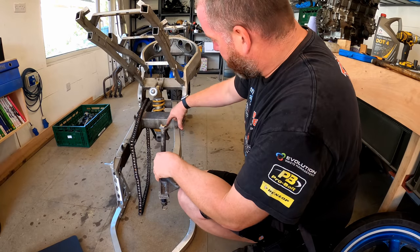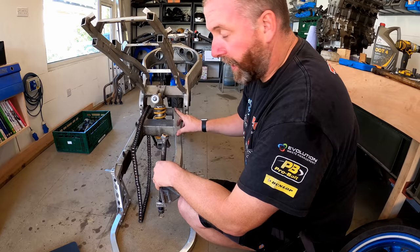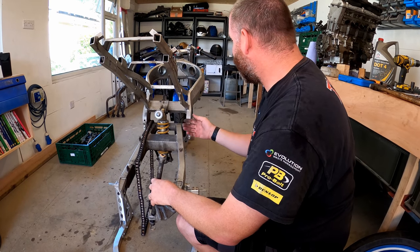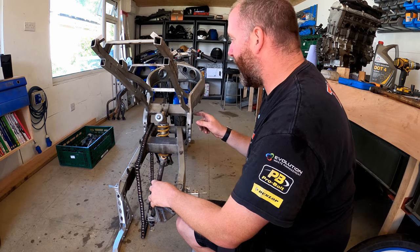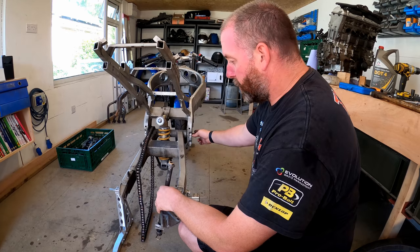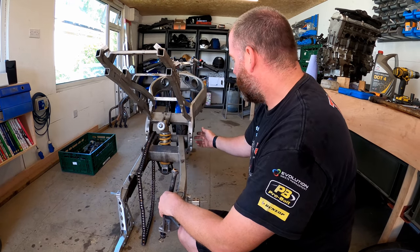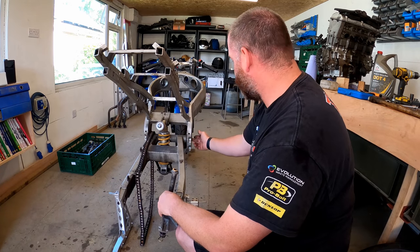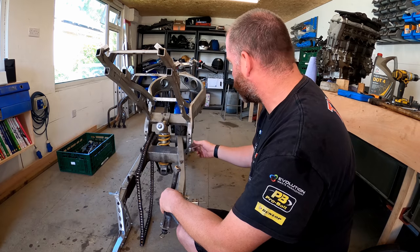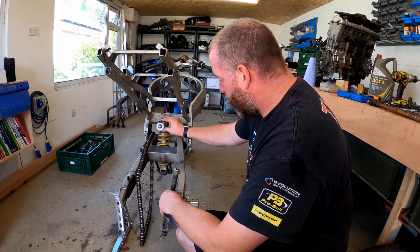What I'm going to do next, I think, is loosen all the bolts on the shock linkage, and then we can look at taking it out. I think the next stage is going to be shock out, swing arm out, but there are a few things we need to do with the swing arm bolt, the swing arm pivot. We need to loosen it off because there is a lock nut on this side and a nut on that side. So we'll get all that sorted out. Get the shock linkage loosened off next.